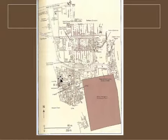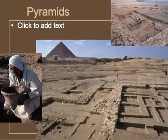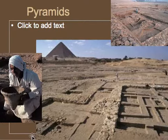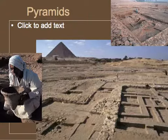The archaeologists have also excavated the workers' quarters next to the pyramid. That is, they've excavated the village for the workers that they lived in while they were working on this construction project. And they have found things such as bakeries and breweries. So here you can see this is actually a mold for a loaf of bread. And this just shows the infrastructure, the support staff, you could say, that was needed in order to get this project up and running.